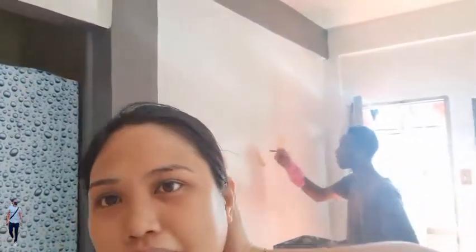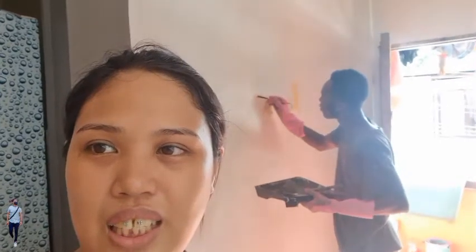Studio with one bedroom. Kaso di ko napapakita yung kwarto kasi hindi pa siya ayos. Ayan si Arian. Hindi pa yan napipinturan. Baka kami na lang magtapos niyan kasi limited time lang yung mga bisita namin dito. Grabe nga eh. Kami nang binisita, kami pang mini-cover. Oh, yan. Magsimula na siya. Tingnan natin.